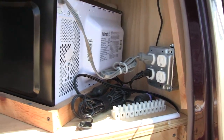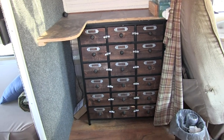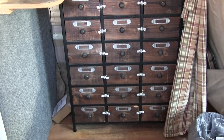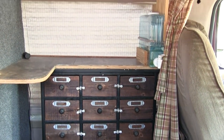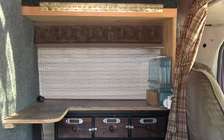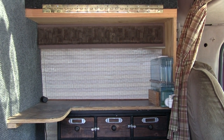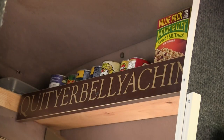In there is my pantry. Those drawers are old post office drawers — all my food, my canned food, my tuna fish, my oatmeal, all my nutrition bars. Right above it in that cubby is all my canned foods, spare and mostly high-dry meals that you buy at Walmart. And above that there's another shelf with more canned goods. So I'm totally self-contained as far as food goes.